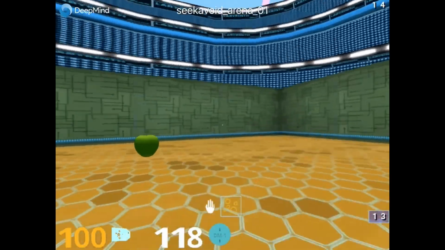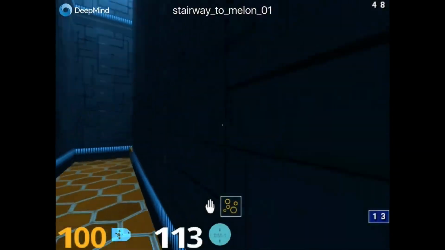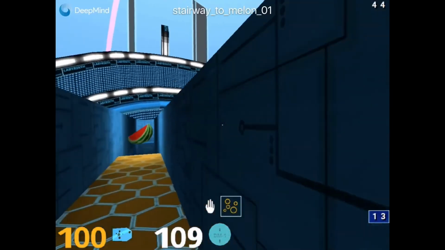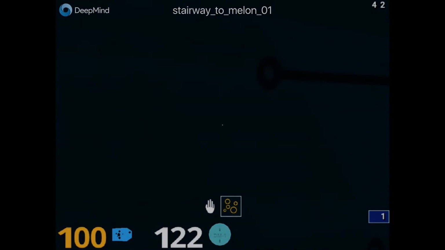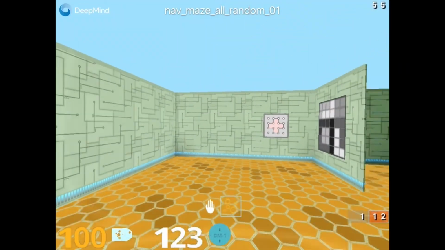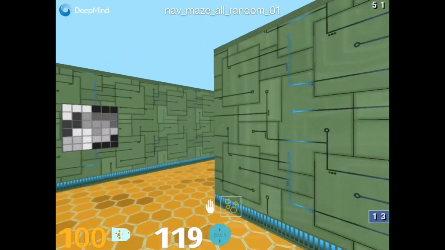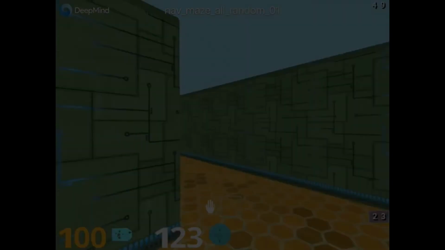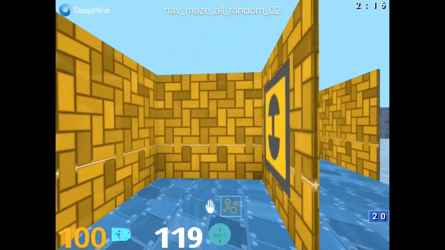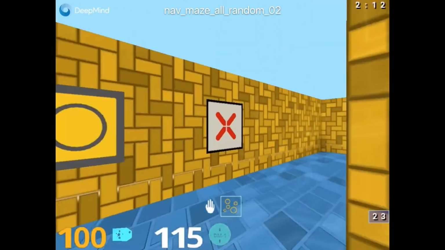So the agent is moving around, trying to pick up some objects, apples or lemons or whatever that is supposed to be. And you can see it's doing a pretty good job. Eventually it runs into these funny objects that teleport it to a different place. So yeah, these red funny shaped things. And it's doing a pretty good job.